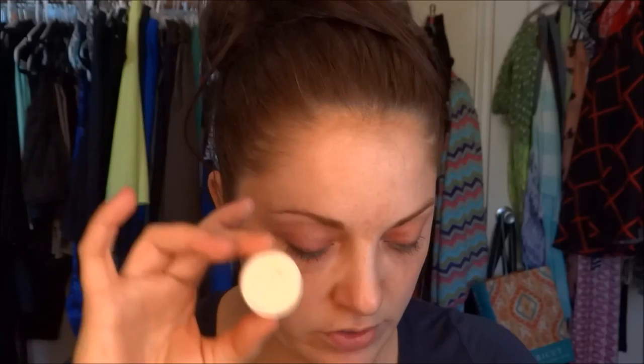I placed an order from Kryolan for some Dermacolor concealer refills. I picked up a couple of colors — this one is D61, and I picked up this one as well, which is almost white, good for mixing and lightening. I also picked up their Dermacolor fixing spray. This is pretty serious stuff — not an everyday fixing spray, I would not recommend it for everyday use, but for special events it's a good one. It is an aerosol, not like a pump spray.